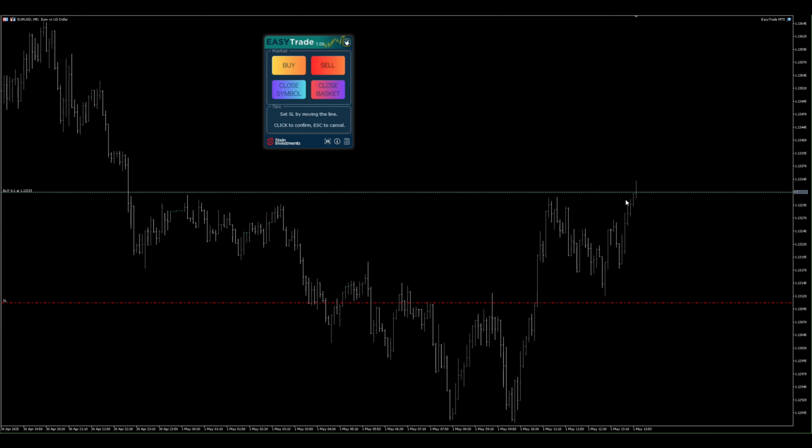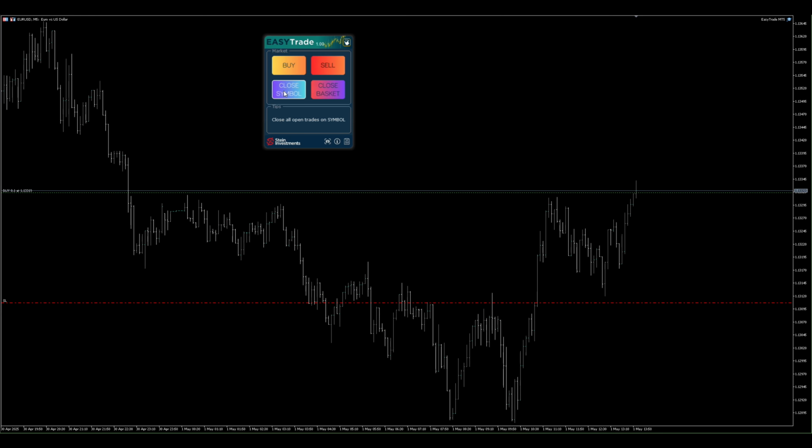I know that pending orders are currently missing, but we plan to enable it for the next release. Right now we have only direct buy and sell market orders. The pending order options will be added later on. And just in case you have some ideas you like to see in this trade manager, just drop us a line and we'll be happy to integrate them based on your needs, because our goal is to provide you the perfect trade management solution you need.